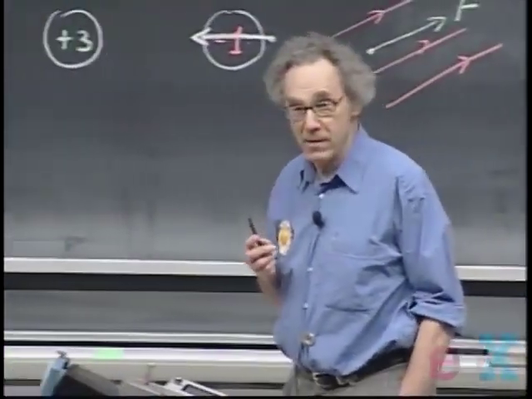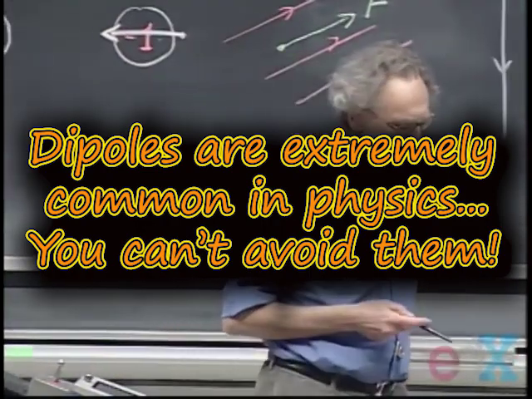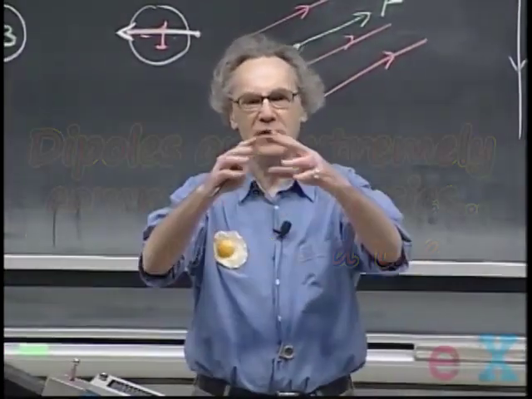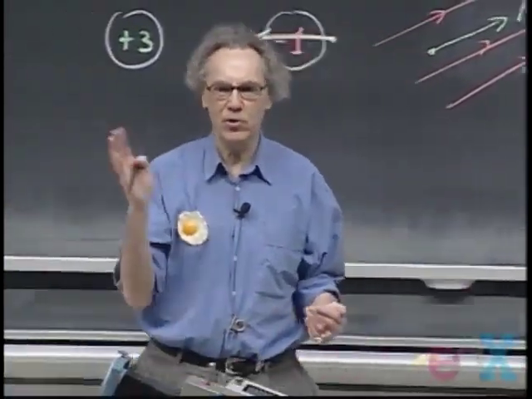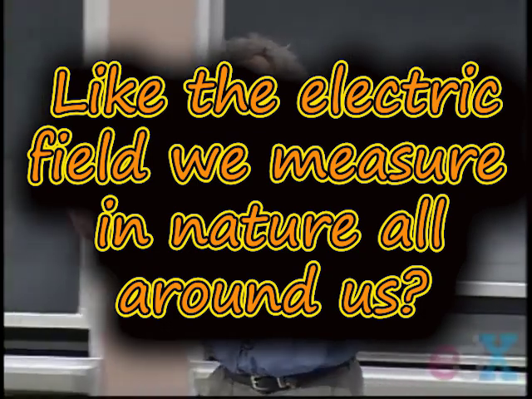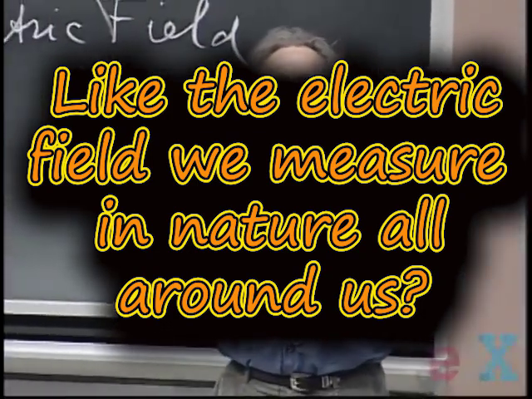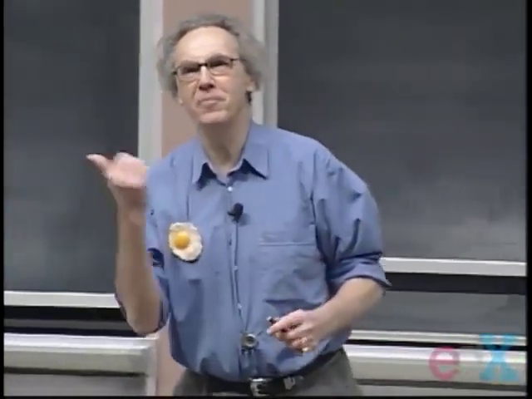Are dipoles rare in physics? Not at all. In fact, they are extremely common. You cannot avoid them. Remember last time I told you, if you have a spherical atom or you have a spherical molecule and you bring that close to a charge, let's now think of it, you bring it in an electric field. It's another way of saying the same thing. So we have a nice spherical atom or a nice spherical molecule, and we bring it in an electric field. The electrons want to go upstream the electric field vectors. They go against the direction of the electric field. And the positive charge wants to go in the direction, wants to go downstream.